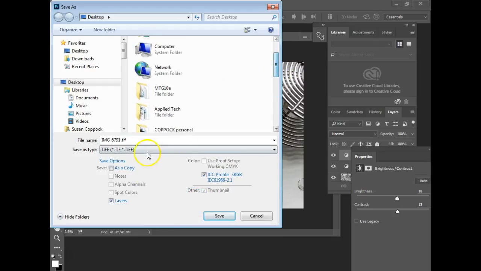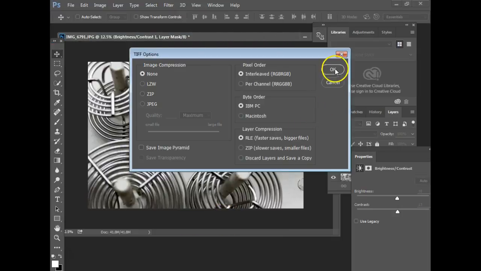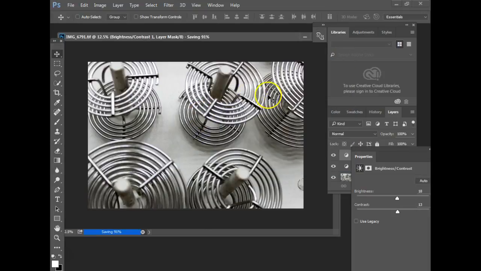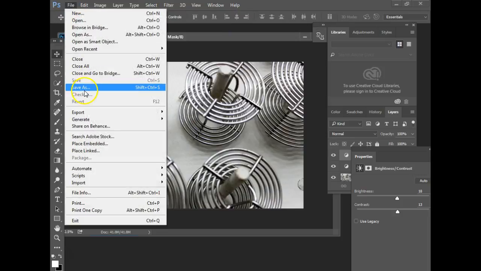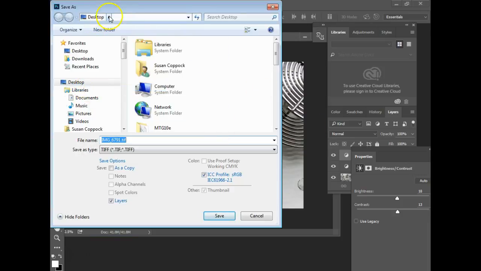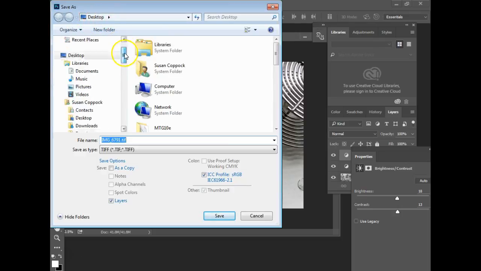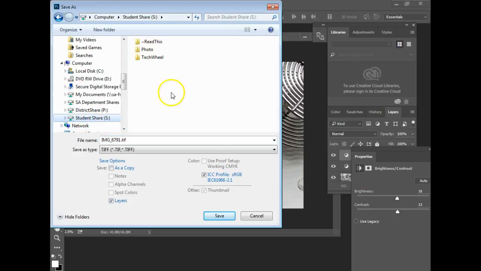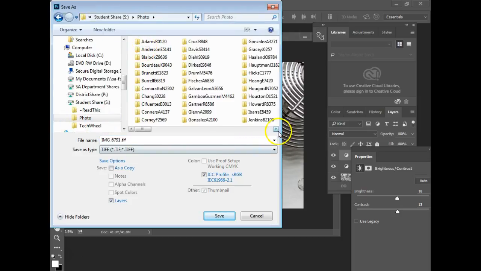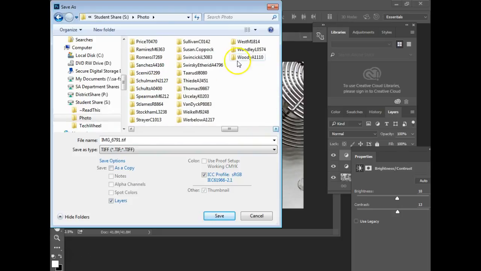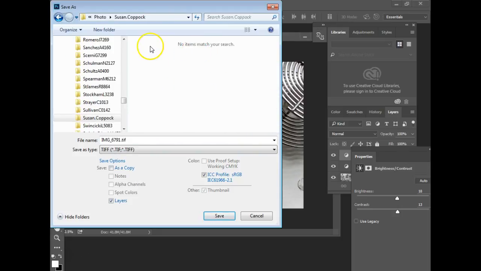And I'm just going to save it to the desktop because that's where it was before. And I say OK. But you guys are going to be saving everything in your S drive. So if we go to File, Save As, and you'll notice up here it's saving into the desktop. I don't want to save it in the desktop. So I'm going to use this, and I'm going to want to go down to the S drive here, and I want to click Photo. I want to click my name, and I want to click the folder that says SDA Project or whatever, and then I want to say Save if I have the TIFF selected.